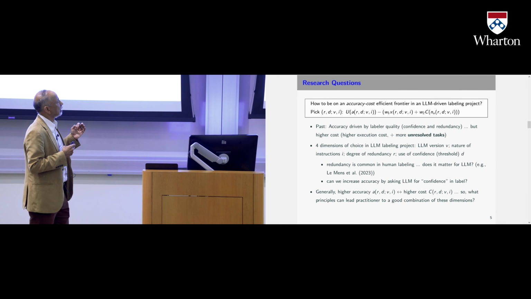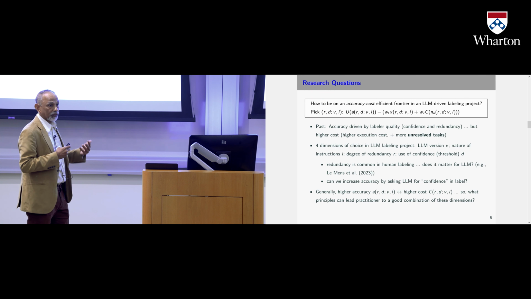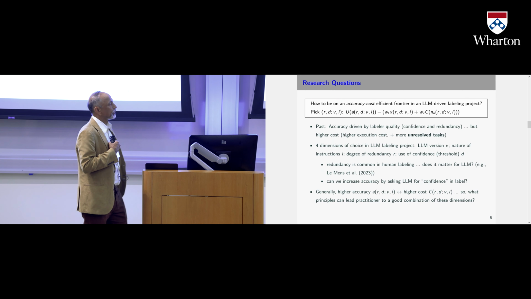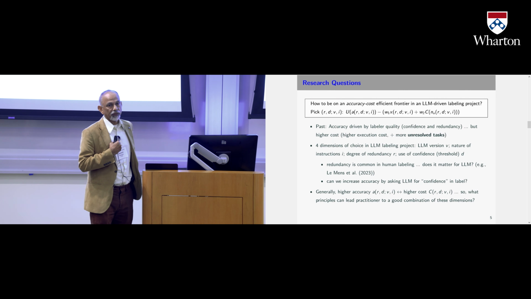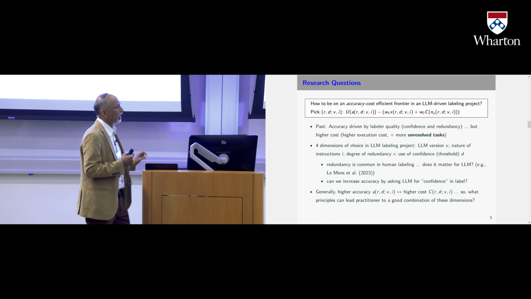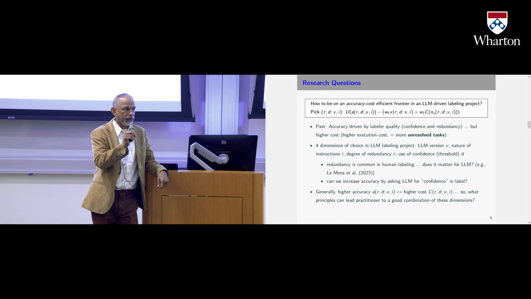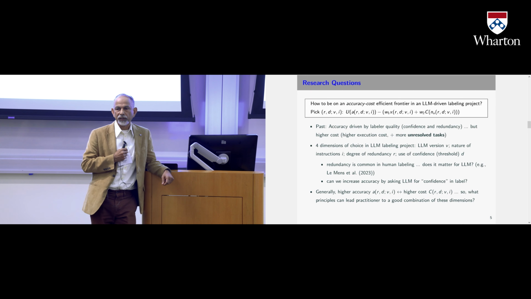We've done labeling for a long time with humans. And in the past, the chase for accuracy is really driven by the quality of the labelers: the human subjects you might recruit, how much education they have, what experience they have, what background they come from, and so forth. And yet, in almost any labeling task, you have a sense that the labeler is never perfect, because these are complex content you're giving to them.